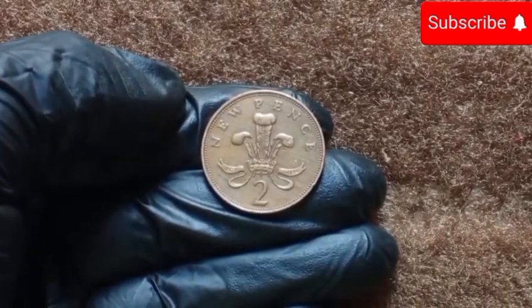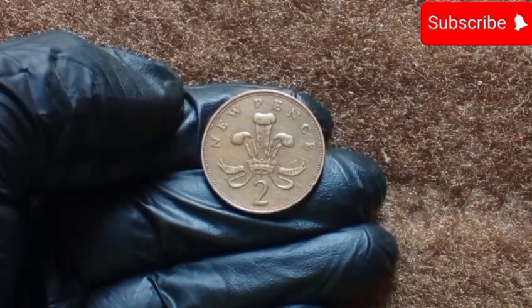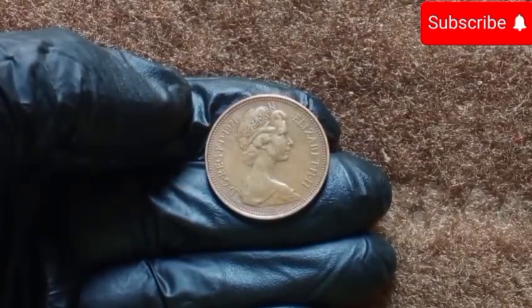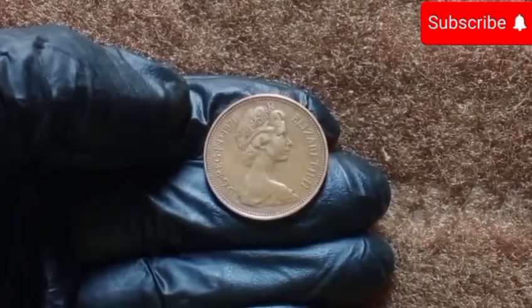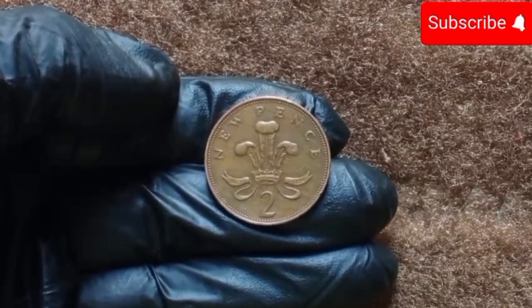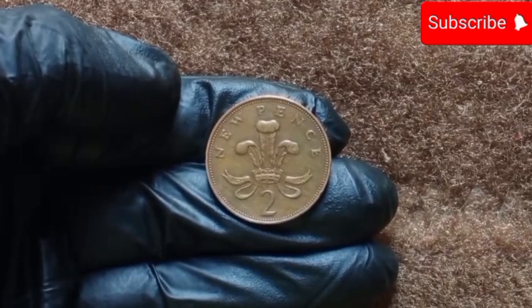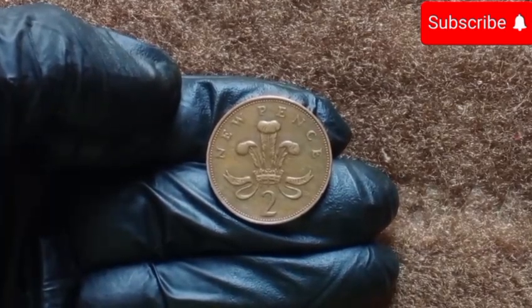Scene: broader significance. Beyond its face value and copper sheen, the 2 pence coin from 1971 symbolizes Britain's adaptation in a changing world. The image of Queen Elizabeth II on its obverse reminds us of stability and continuity, while the decimal transition denotes progress and efficiency. During her reign, Queen Elizabeth II appeared on more currencies than any other monarch in history. Each coin bearing her likeness is a miniature monument, a tangible link between crown and commonwealth.